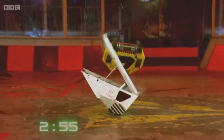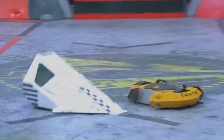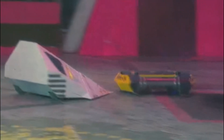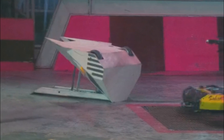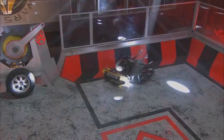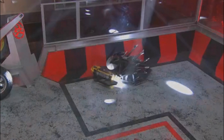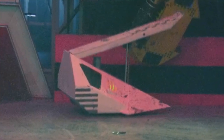Apollo might be a little too fast for its own good — while they did manage to get a flip in on Sabretooth at the beginning, they had to swerve around after missing during the initial head-on attack and flip them at an awkward angle. Sabretooth was trying to avoid the flipper and attack Apollo from the back — a great tactic, since hitting from the front would get them flipped and hitting from the side the drum wouldn't catch Apollo's sloped side panels. Apollo missed an attack and flipped itself over showing a lack of control, but Sabretooth seemed to panic and didn't take advantage. Apollo were the more active and aggressive robot and kept Sabretooth running away, even getting them into a CPZ more than once.